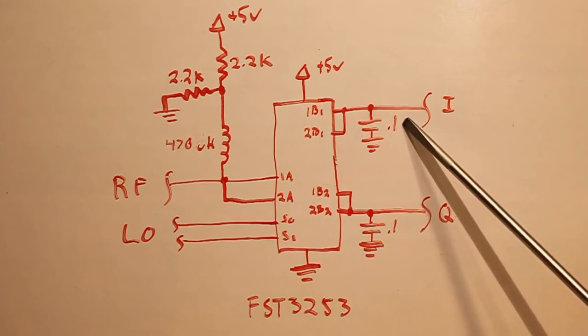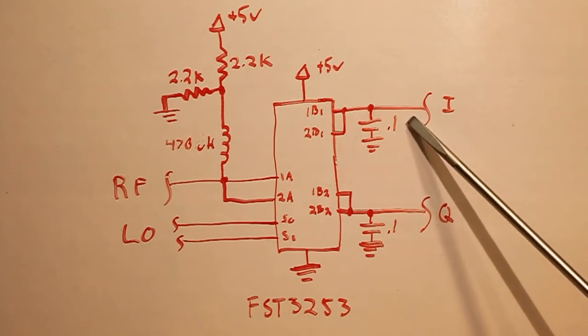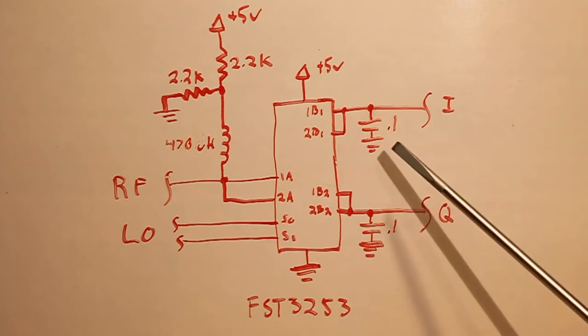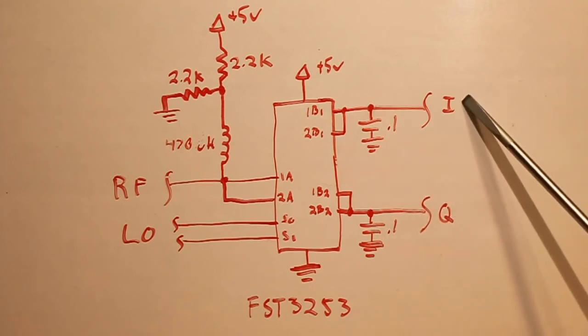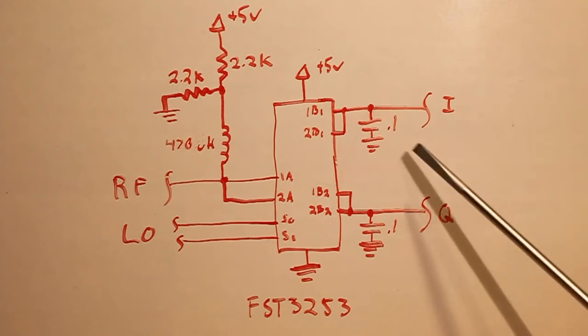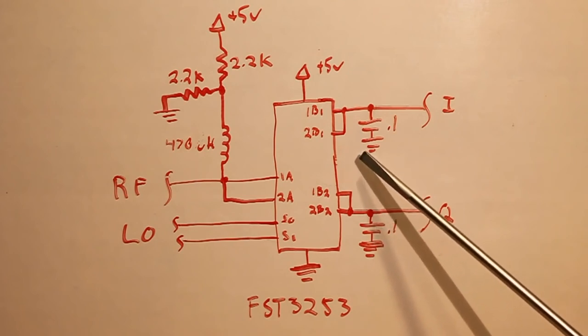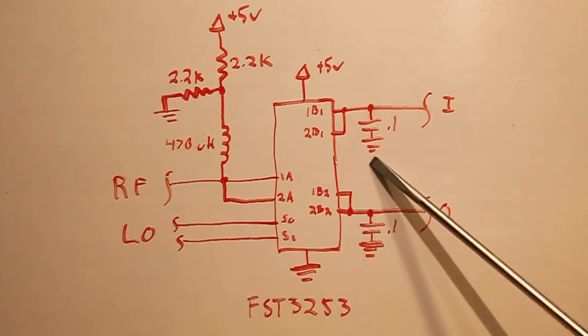And that's probably a bit high for what I'll ultimately want to use for this application, but for right now, they'll work just for testing. Likewise, you'll notice I'm only looking at the I and Q outputs here, the 0 and 90 degree outputs. I'm not looking at the 270 degree output or the 180 degree output, although I will probably be using those later on in the design.